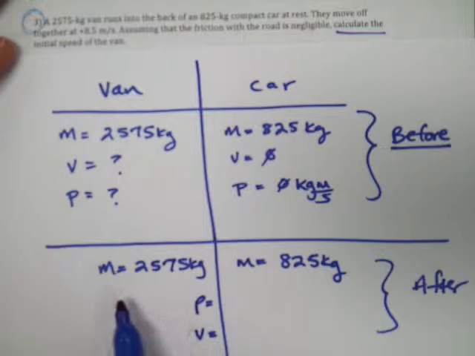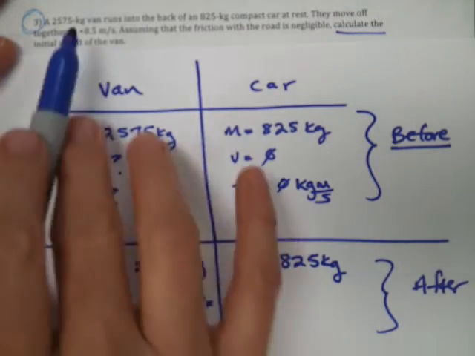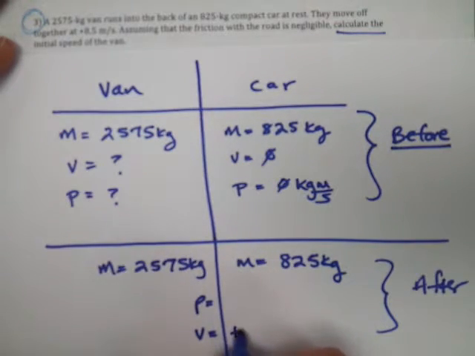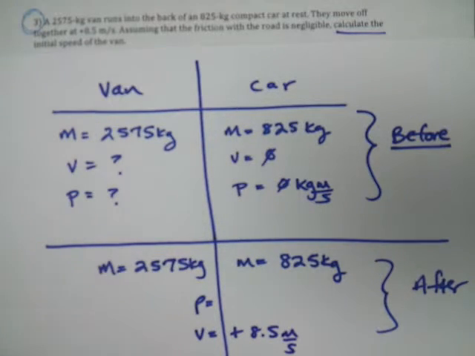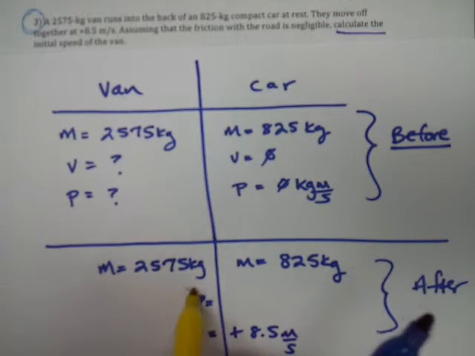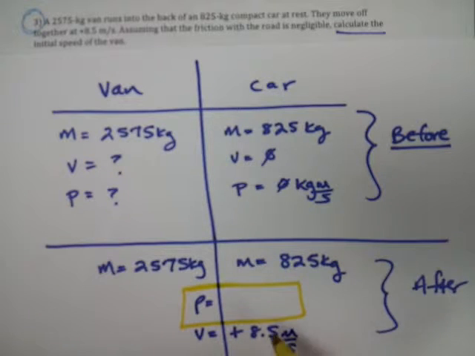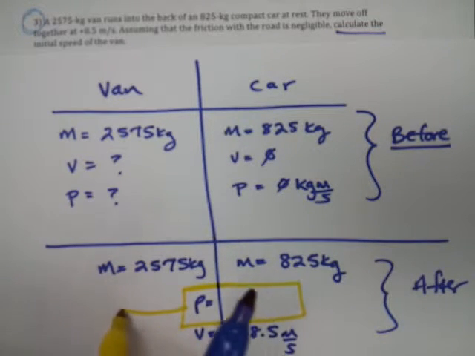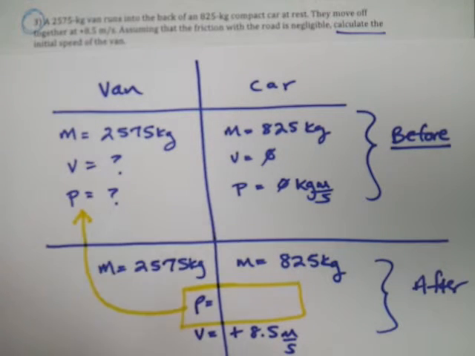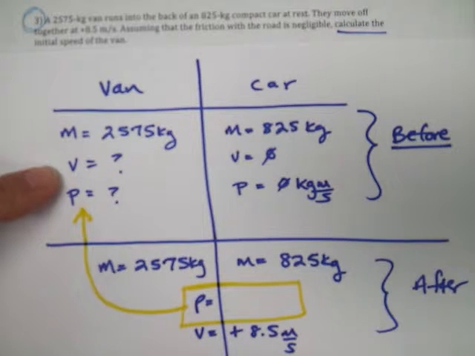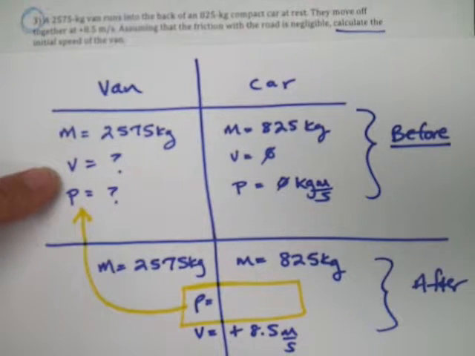Okay? Because if we can figure out the final velocity that they move off together with, and we're trying to really get this information, because if we can find this out, then that's going to be the same as that, and if we have that, we can get this, which is really what the question's asking. Okay, so it's not a scary problem. It's actually very simple, but just backwards from what you saw in class today.